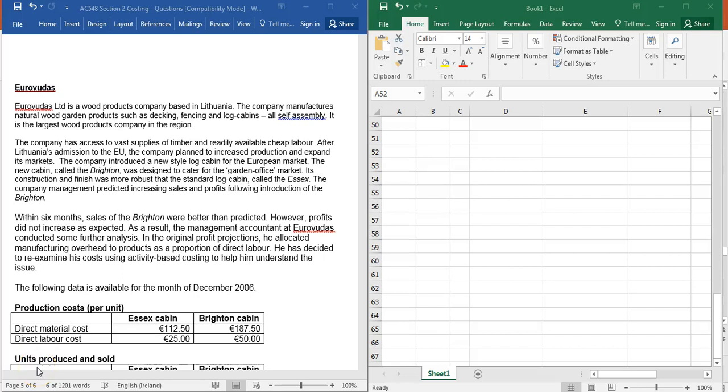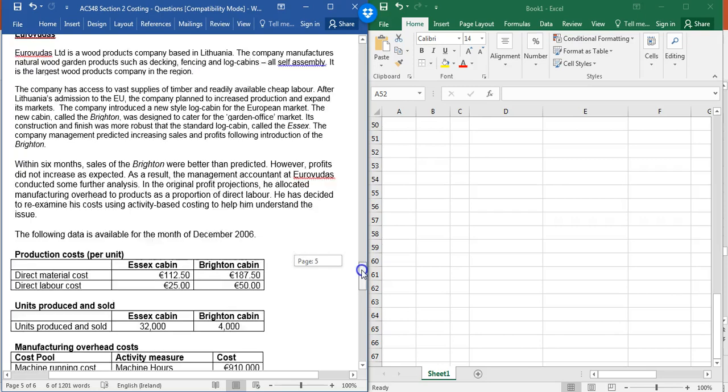This screencast is going to look at the Eurovudas question, focused particularly on product costing and interpreting the numbers. Ideally you'll have looked through the slides in terms of the material covered, and particularly you'll have attempted the OLATA question before you go on to Eurovudas. So try yourself, pause this screencast, go back and see can you attempt some of the requirements first and read through the question, and then when you get stuck, come to the screencast and we can work through each particular area. So I'm assuming you've read through the question.